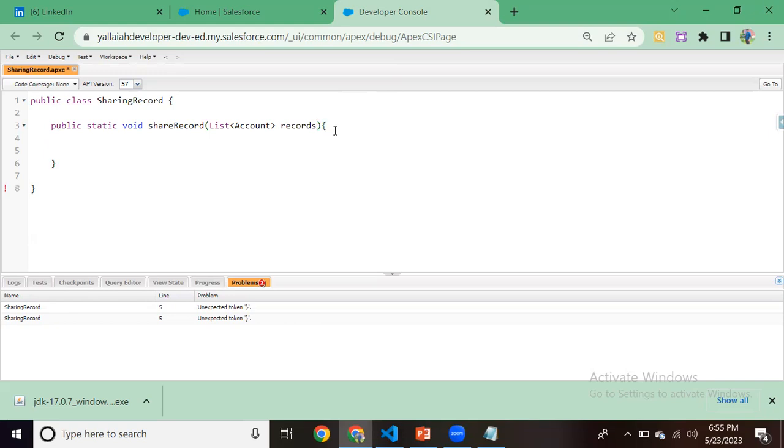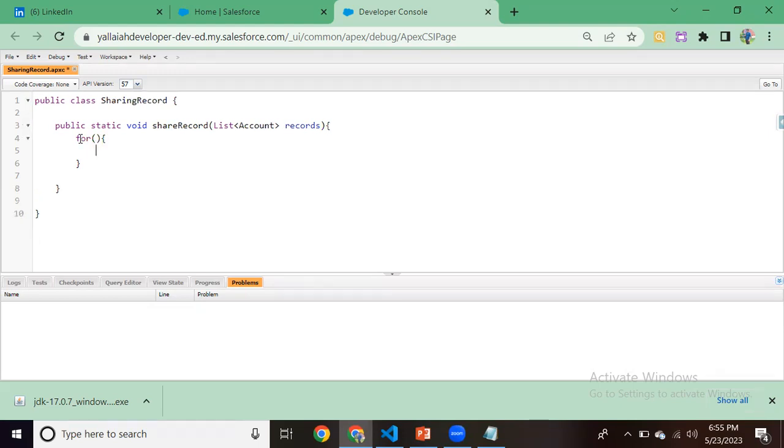After that, I'm going to perform some operations for the account list equal to copy records, and then I'm going to instantiate the share object.